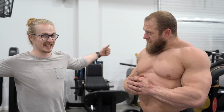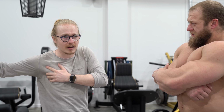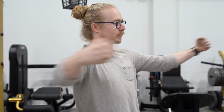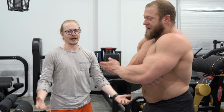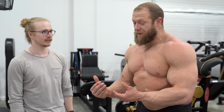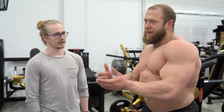You want to get to that extreme stretch, and I do mean extreme, where you feel the most mechanical tension in there, but then move on and keep going. We're on the same page here, and it's good to hear it from you because you're the most flexible person I know. For someone as flexible as you to say there's a point here where it becomes a stretch, not so much a stretch-mediated hypertrophy response.